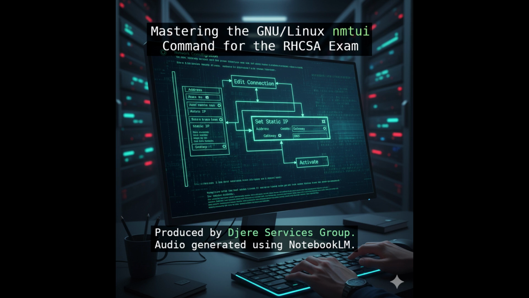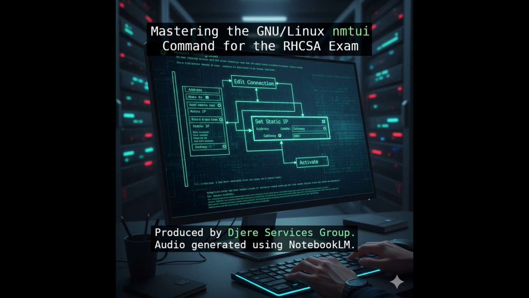So I've put in my IP with CIDR, my gateway, my DNS servers. Now I just tab down to OK. Tab all the way down to OK and hit enter. That saves the changes to the configuration file for that connection. But you hinted earlier that saving isn't the same as applying. Yes, you're paying attention. This trips up so many people. Hitting OK saves the settings persistently, like to disk. If you rebooted, they'd be used.